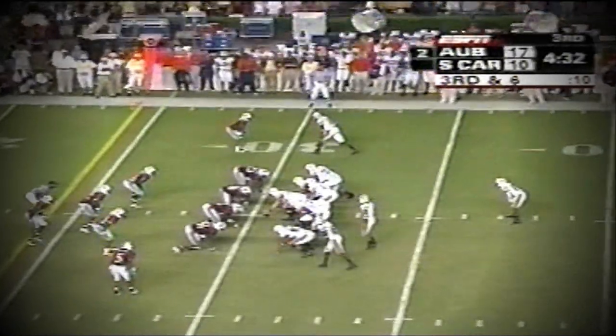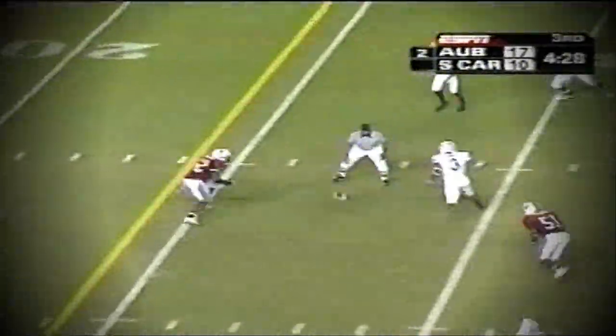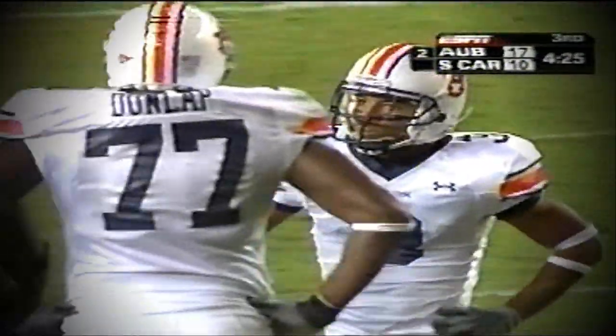To left is Robert Dunn. Cox to throw. With time, over the middle, through the hands of Dunn, incomplete. Should have had it. A little bit behind him, but still a catchable ball. Going to try a field goal. I don't blame them. The wind is blowing so hard right now.